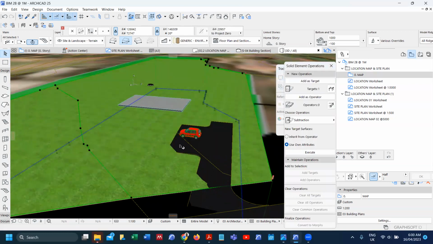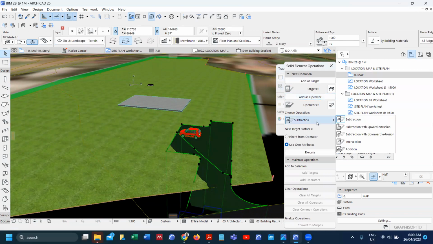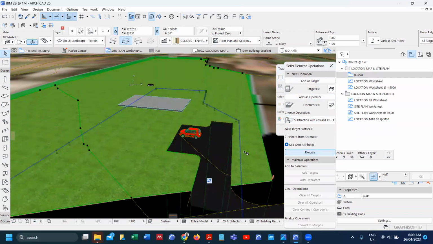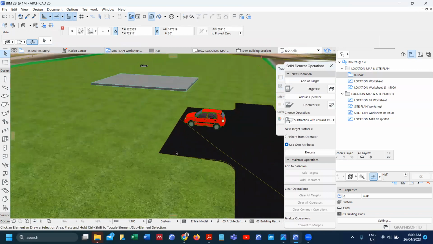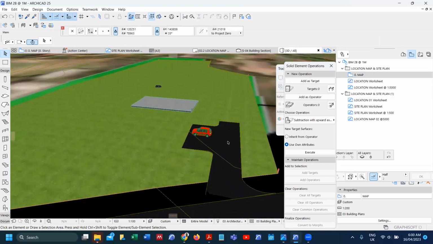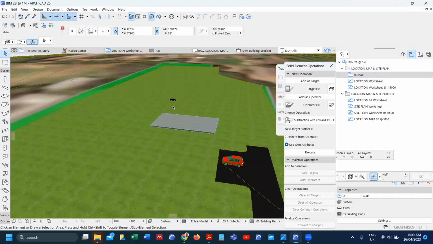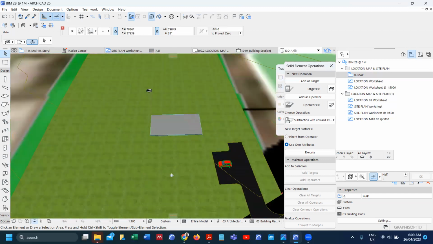Solid element operation. And I use this one as the operator. Then I subtract with upward extrusion, meaning anything above the operator will be cut off. There you see, now we have our site well formed, okay? So up to that point, we are somewhere.